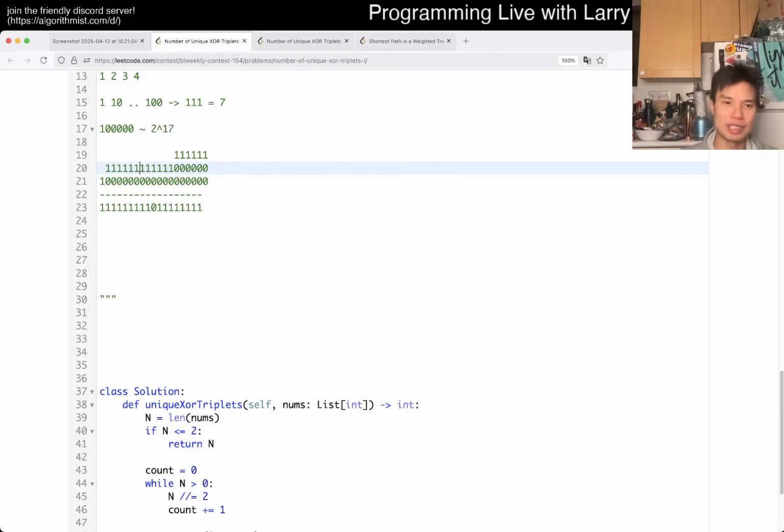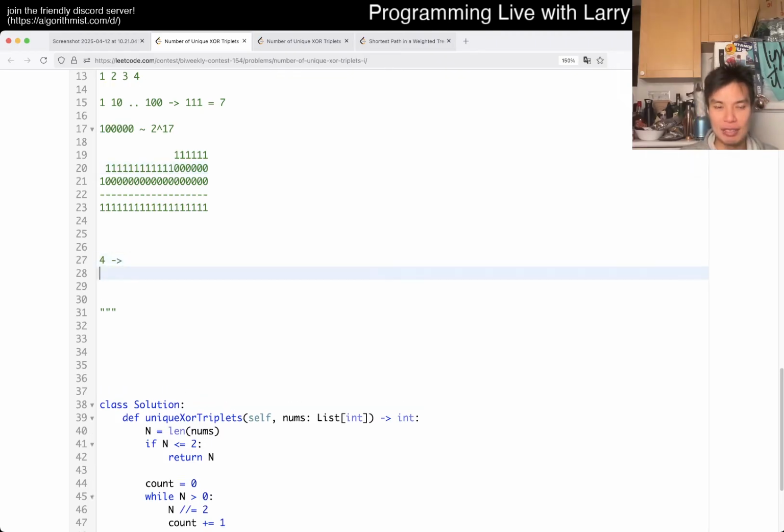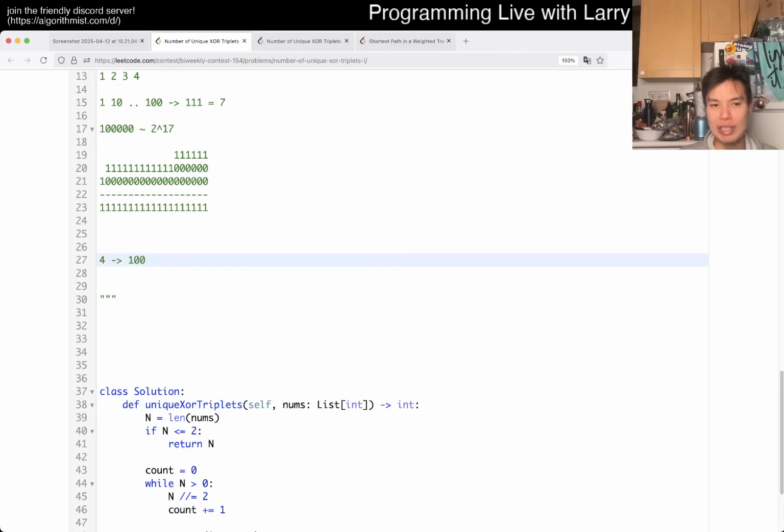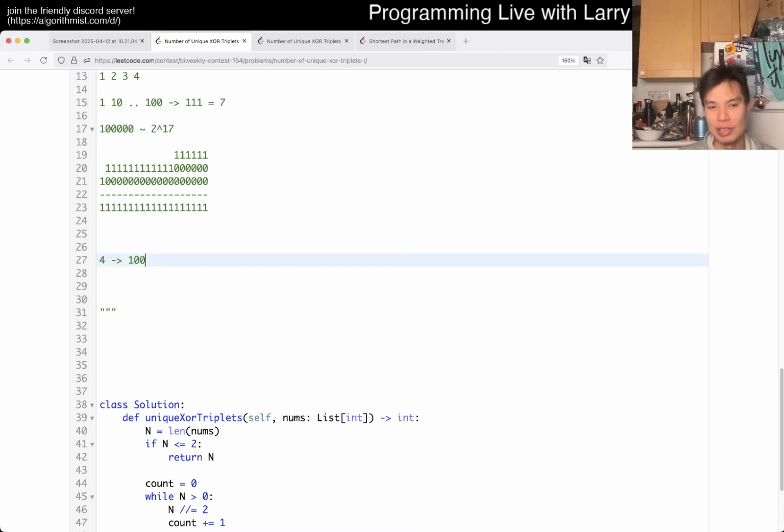And then now, with these three numbers, if you want to choose any number in between, you can just flip whichever bit you need, because you have all the numbers from 1 to n. You can choose any number, and that's basically the idea. If you have 4, which is 100 in binary, then you have every number all the way to 7, right?